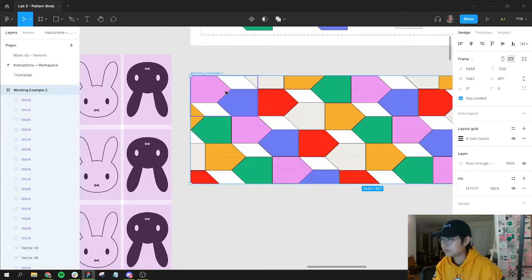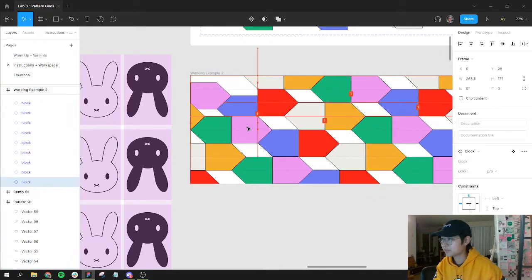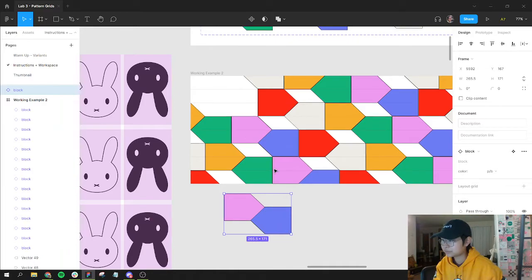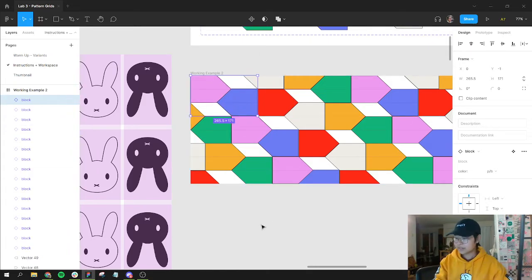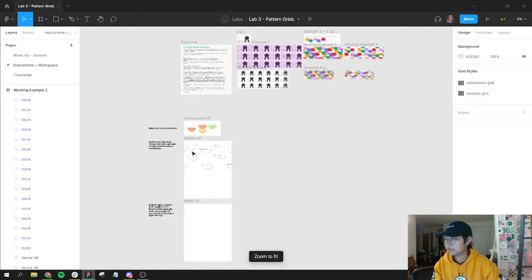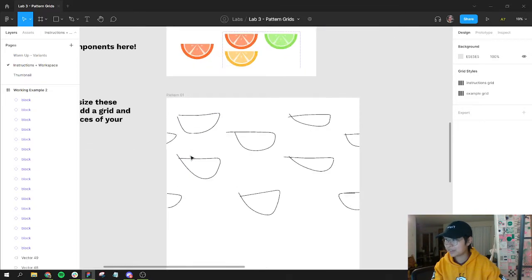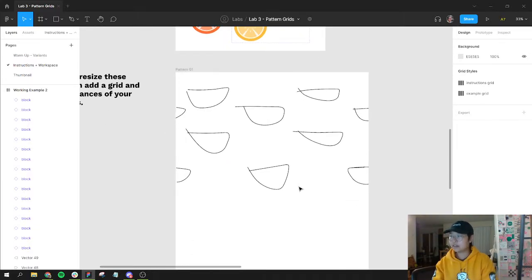So if I drag out just this one component and I want to put it back, it's going to align nicely with the top and the bottom, but it's not going to be like the fat grids from earlier. It does it in a different way. So with what I'm going for here, with this pattern I have scribbled out, I think it would be easier to have basically 3 lines. I think what I want is for the ones that are half cut off to be directly aligned as a halfway point. So it's actually going to be 5 lines. I want 1 here, 1 here, 1 here, 1 here, and 1 here.